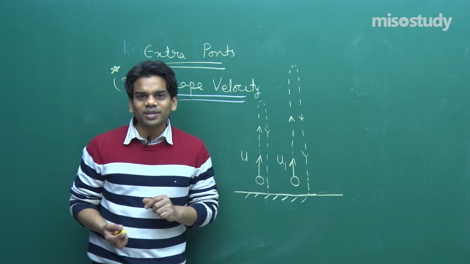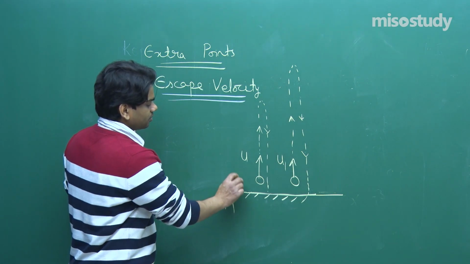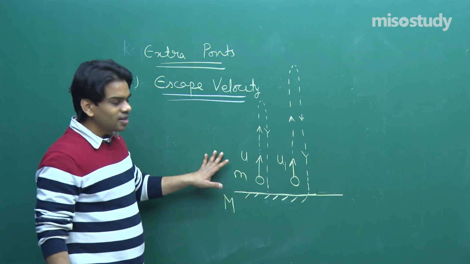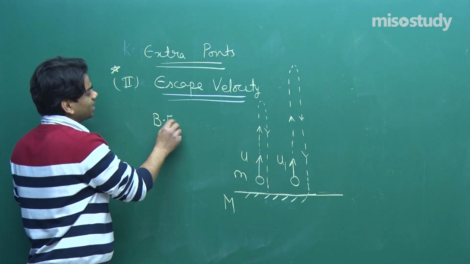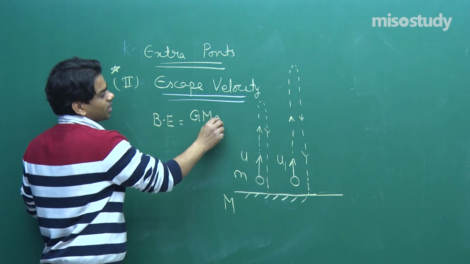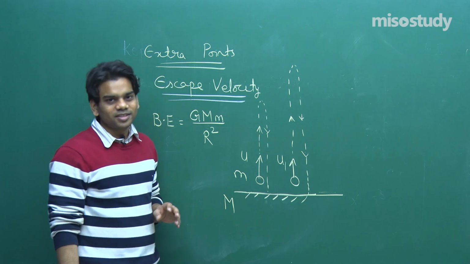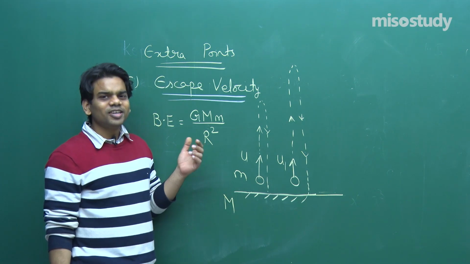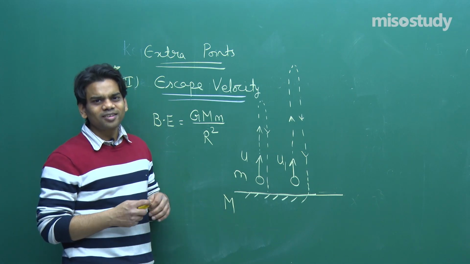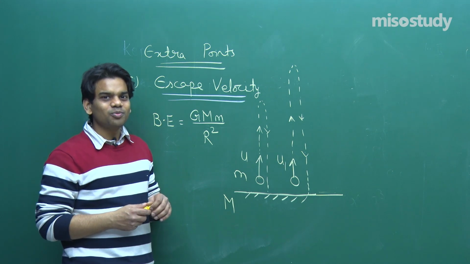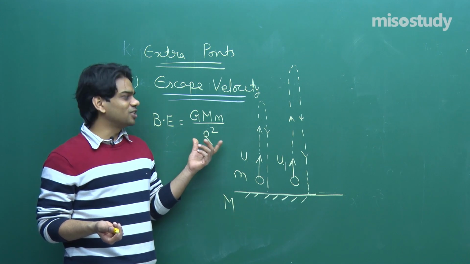Now, the last term that I taught you is the binding energy. Let's say the mass of Earth is capital M and the mass of this object is small m. The energy with which it is bound to the Earth is the binding energy, and that will be G M m upon R. If you are confused why we have used the radius of Earth, you can take the potential at the surface of Earth as minus GM by R, and when you bring an object in this potential, the potential energy will be minus GMm by R. The binding energy is just the reverse of the negative value, GMm by R.